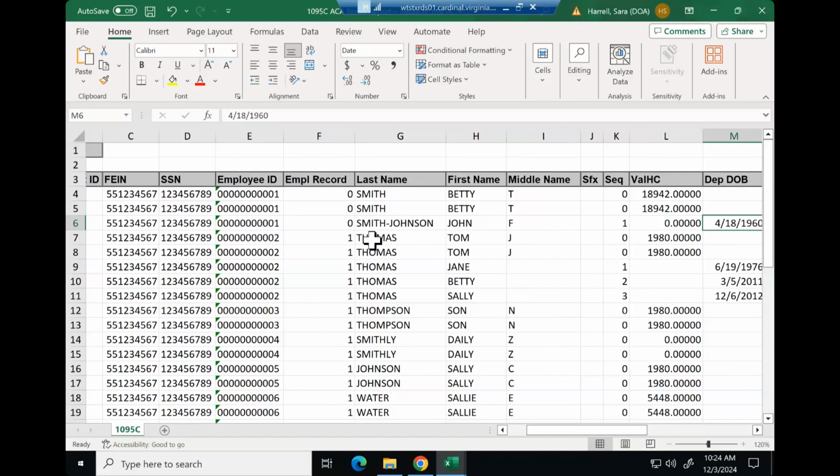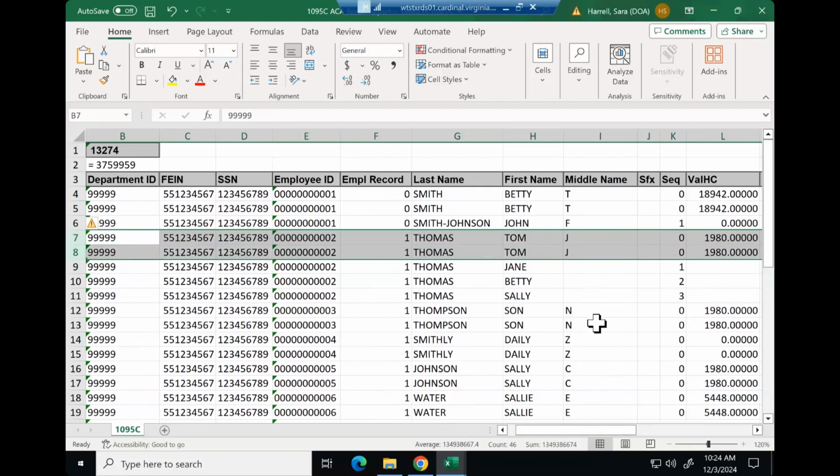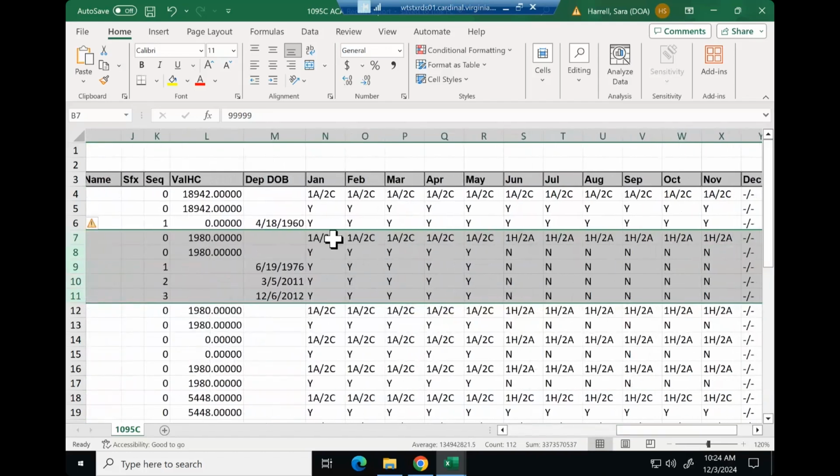If the employee, like this next employee, our O2 employee doesn't have any dependents, so it's just the employee on the report. I'm sorry, this one does have dependents. So we've got our employee and then several dependents listed under this record. So we're going to get the box 14, 16 values for the employee and then the months of coverage. You can see this employee had a change, right? Their offer of coverage changed from May to June. Looks like this employee terminated in May, coverage was no longer offered, and they were no longer enrolled.